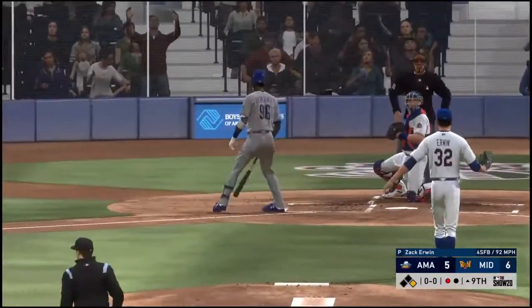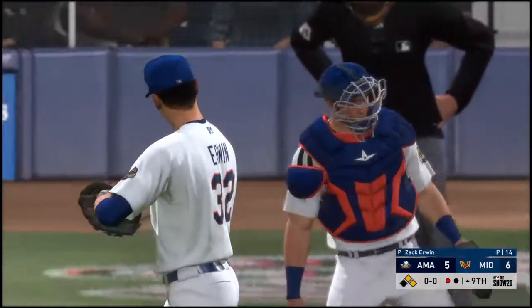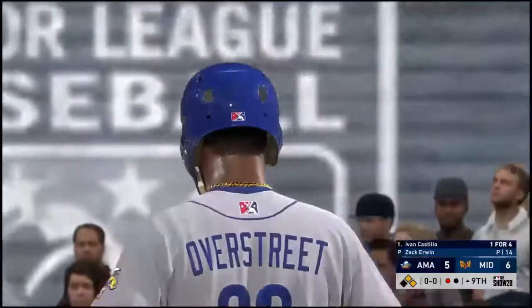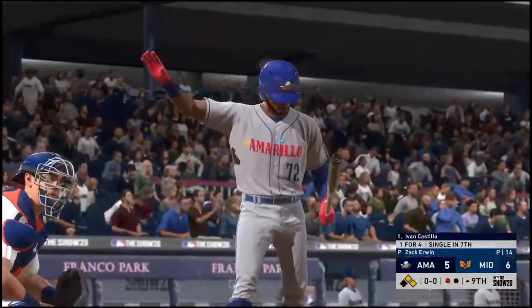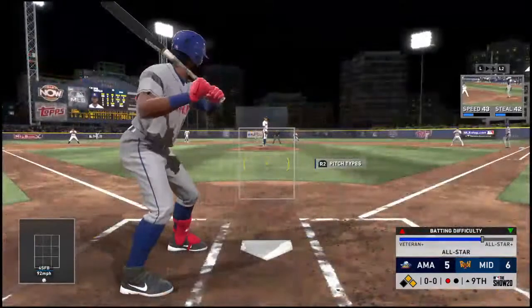Ball 4. So that means now the potential tying run will move into scoring position at second. Now the closer is supposed to slam the door on his opponent, but he left the door wide open with a walk there. We'll see if they can capitalize on it. So striding in, Devon Castillo, as he'll look to bring home that tying run from second with a base hit into the outfield.